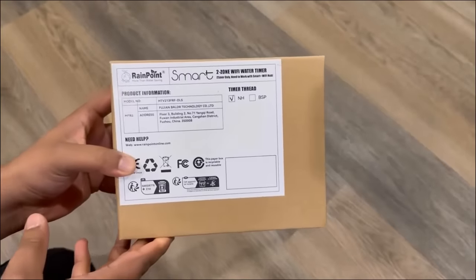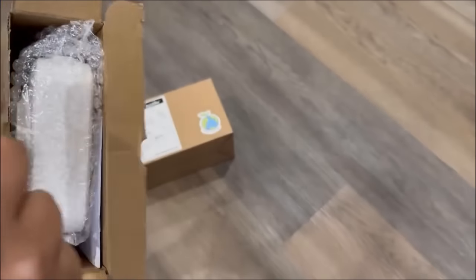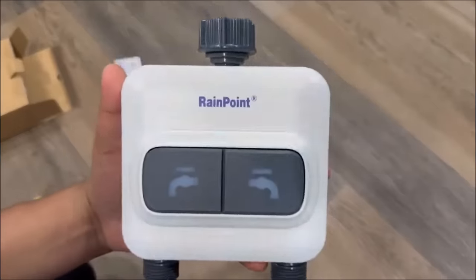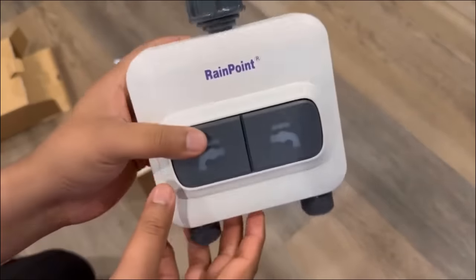And then here you can see we have the 2-zone Wi-Fi water timer. You have the extra tape here to put around your connectors. We have our user manual over here. Here you can see the 2-zone water timer. You can press these buttons, or you can also control this from your phone.